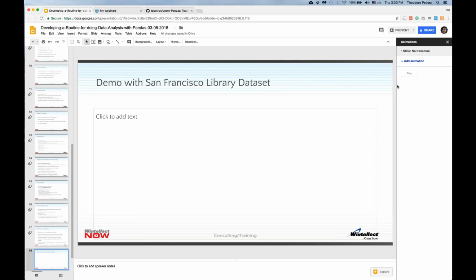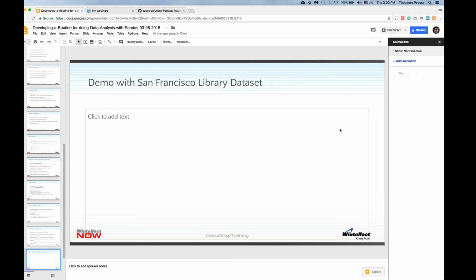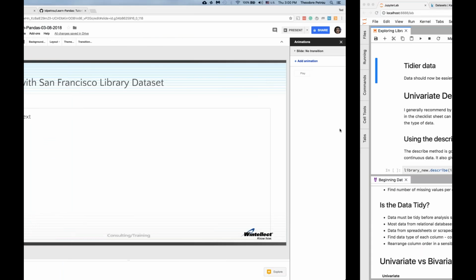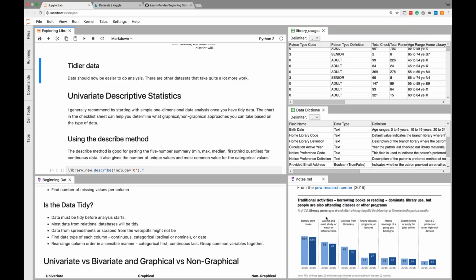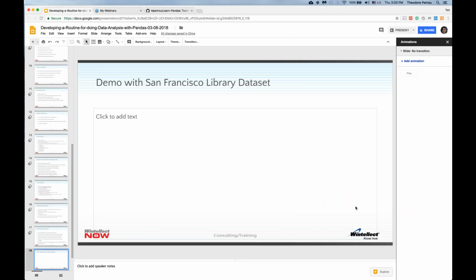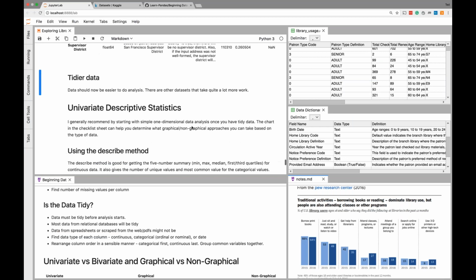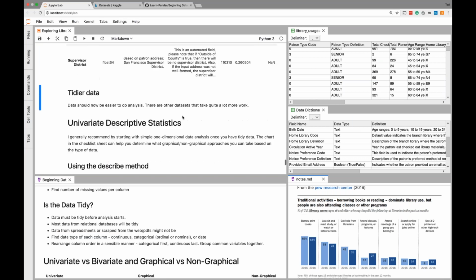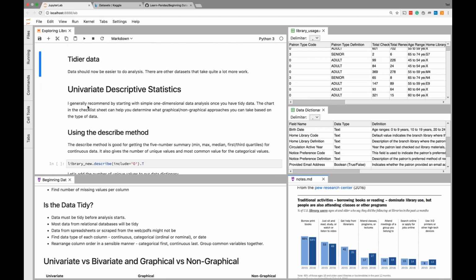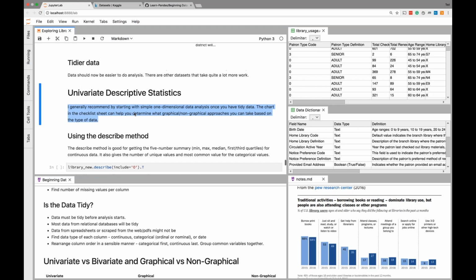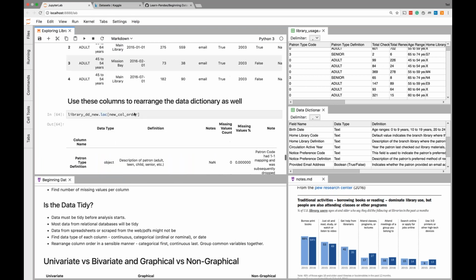Okay, yes. So the question is, do you document anywhere other than in Jupyter Notebook what you are doing to your data set when making your data conform to tidy data? You can keep track of notes. It's always up to you. What I generally do in my workflow, as you can see, I've already put in quite a lot of notes in here. So I've kept track of everything that I've done.